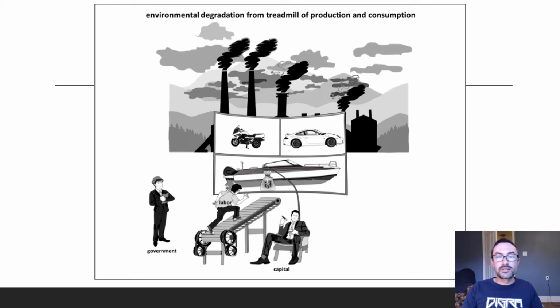This is a theoretical perspective, a critical theoretical perspective on consumption, capitalism, and environmental degradation. The idea from an environmental perspective is that the treadmill of production and consumption spurs environmental degradation, right? It makes it worse, it exacerbates it. So here in the image, you have a worker on a treadmill, right? This is you and me, regular people. We're on a treadmill. This is sort of individualized. So you and I are on a treadmill.